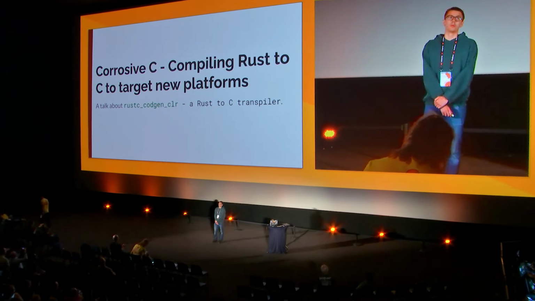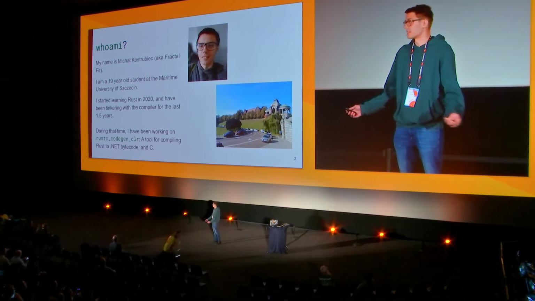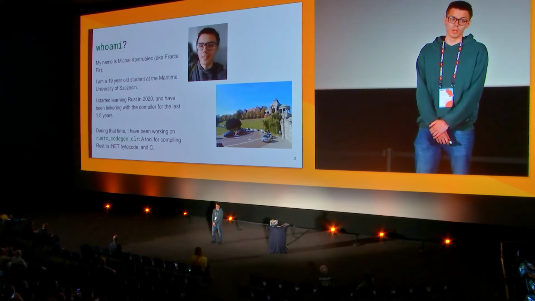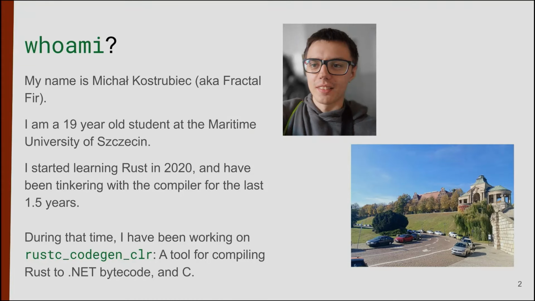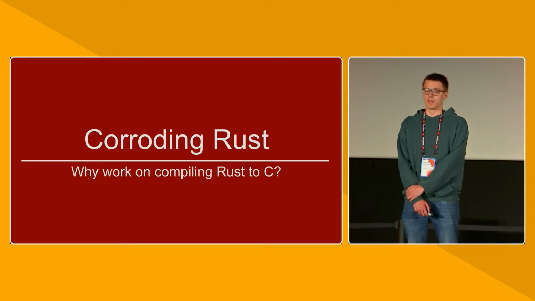In this talk, I will tell you about my work compiling Rust to C. My name is Michał Kostrubiec, and I am a student at the Maritime University of Szczecin, Poland. I learned Rust in 2020 during the lockdown, and I have been working on this project for about 1.5 years, maybe soon 2. And your very first question may be, why would anyone want to compile Rust to C?